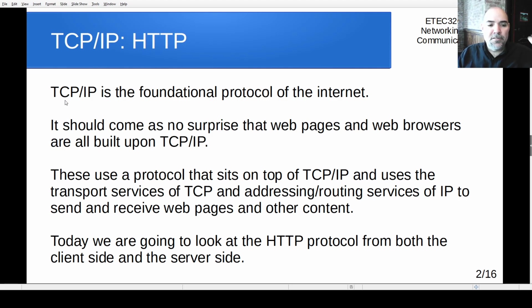In other words, it's going to use the transport services of TCP, and the routing and addressing services of IP, and on top of that, have a protocol that uses the underlying reliable communication and routing mechanism to send web page content from one place on the internet, a server, to a browser or client on the other end. So today we're going to look at how that protocol works from both sides, and we're going to look at a little bit of code that actually does that. So let's go ahead and get started.